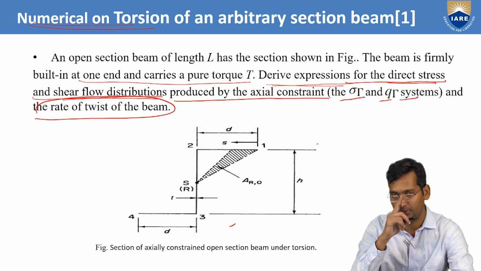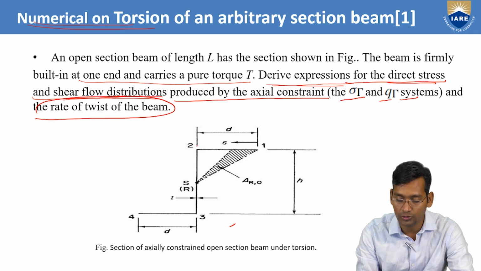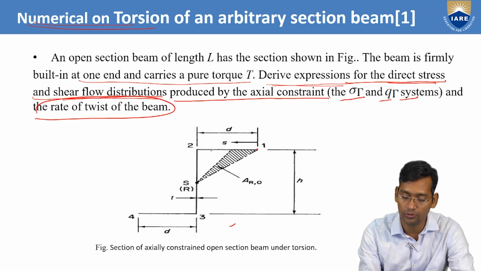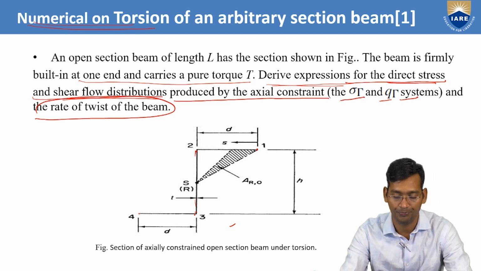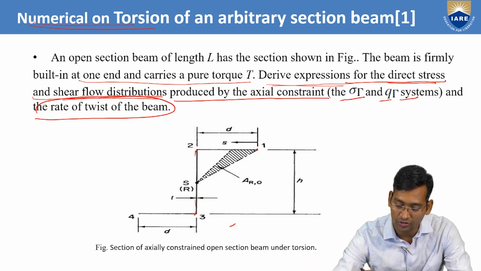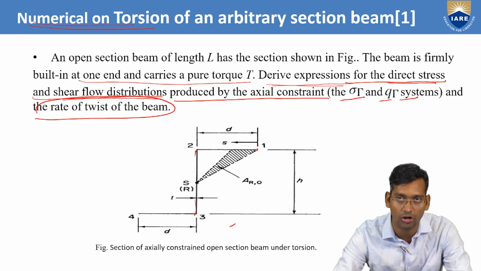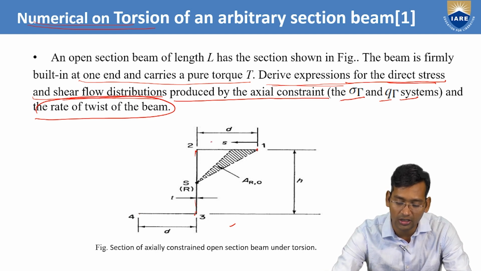The question is given like this. What is given here? 1 to 2, 2 to 3, 3 to 4. This is the beam. Now what we have to do, the same way, is take some AR value where the warping is 0. So just assume AR is here. This is AR, not the warping. After that, at 0 warping, what will be the AR? That is here. It is not necessary that you take 1 to 2. If you wish, you can take from 3 to 4 also.